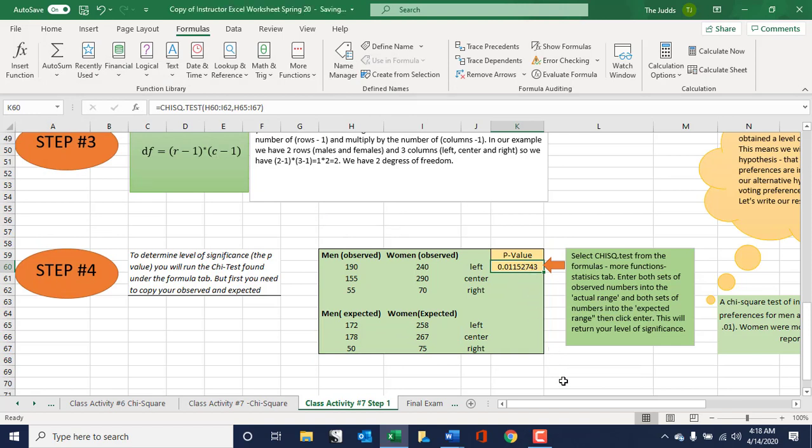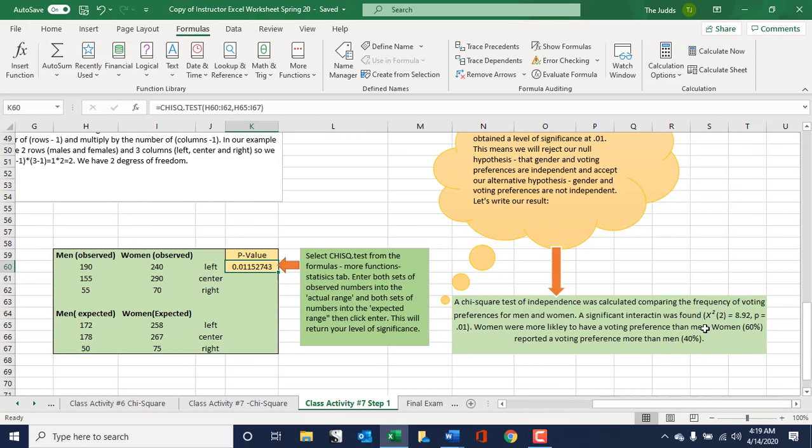So it gives me a chi-square of 0.011527. We're really interested in that 0.01. 0.01 is much lower than 0.05. So this means we have a statistical finding, and it means that we can reject our null hypothesis, and that in fact there is a relationship, or the fact that gender is not independent of voting preference. Gender is influencing voting preference in the 1,000 people that we surveyed.